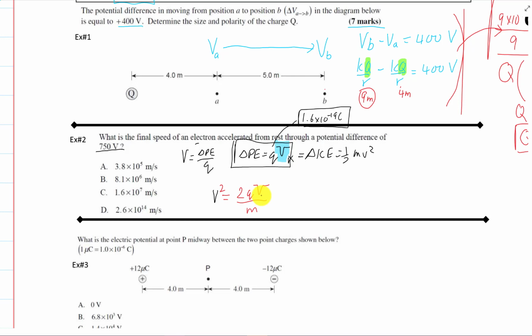Okay, this is so very common. You'll get to this stage many times because we put a charge through a voltage, a potential difference, to accelerate it. How fast does it go? It is always this speed, 2qV over m, all square rooted, because it's the potential energy, which is qV, which is changed into kinetic energy, which is 1/2 mv squared. So this is going to be 2 times the elementary charge, 1.6 times 10 to the negative 19th. The voltage is 750 volts.